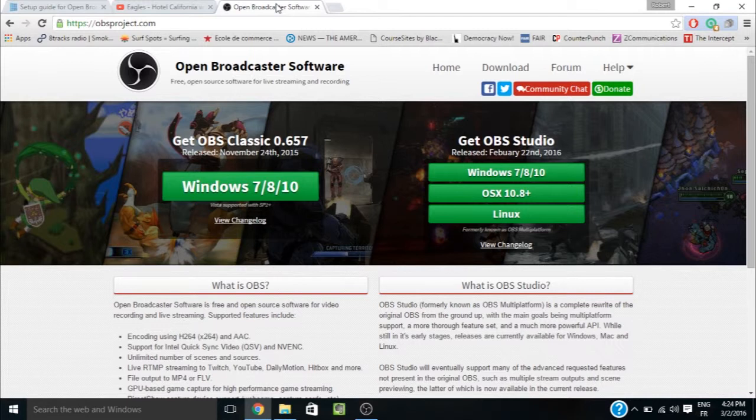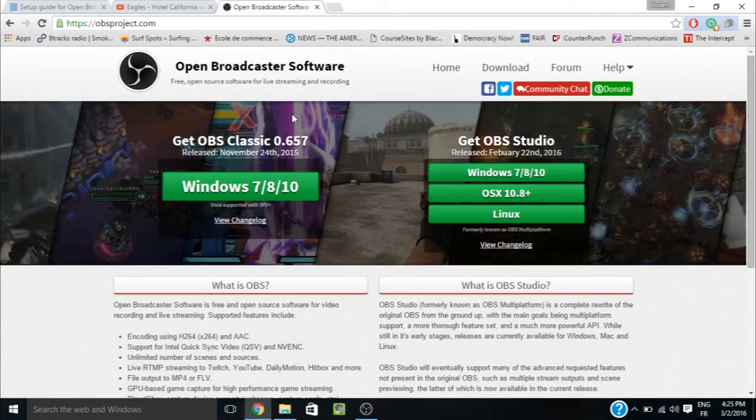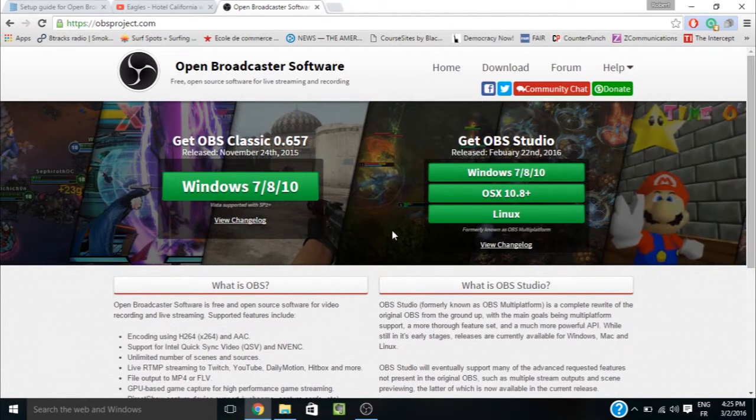First, I tried to do it with OBS Classic, but I honestly was having a lot of trouble with audio and video. It may just be my computer, but it may be the software as well. So I definitely recommend going for OBS Studio.